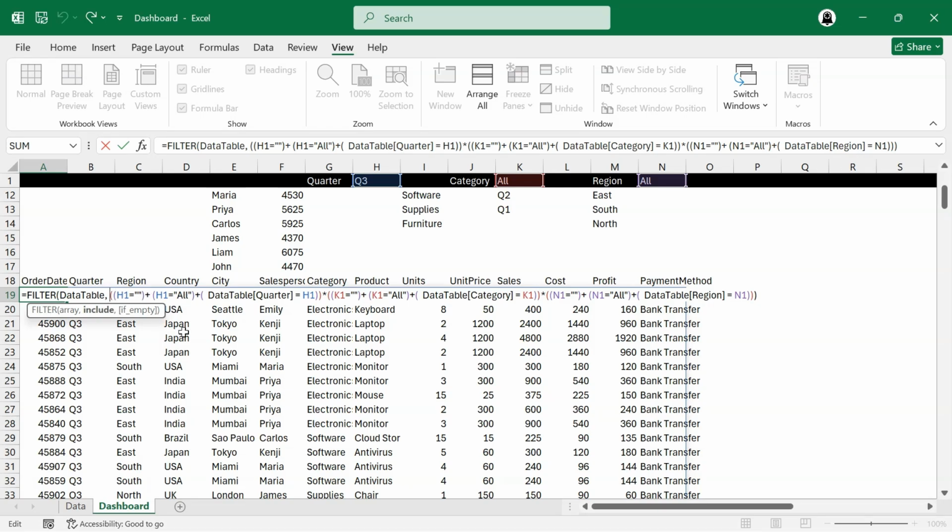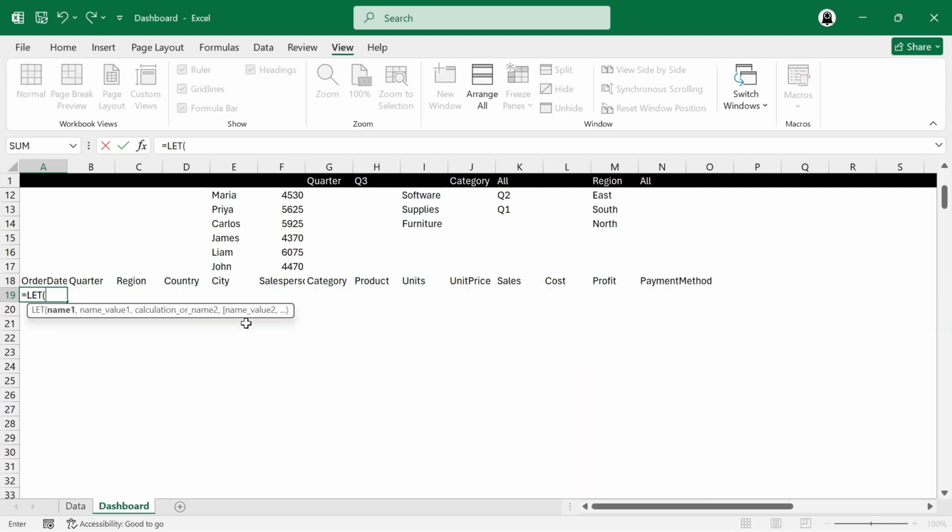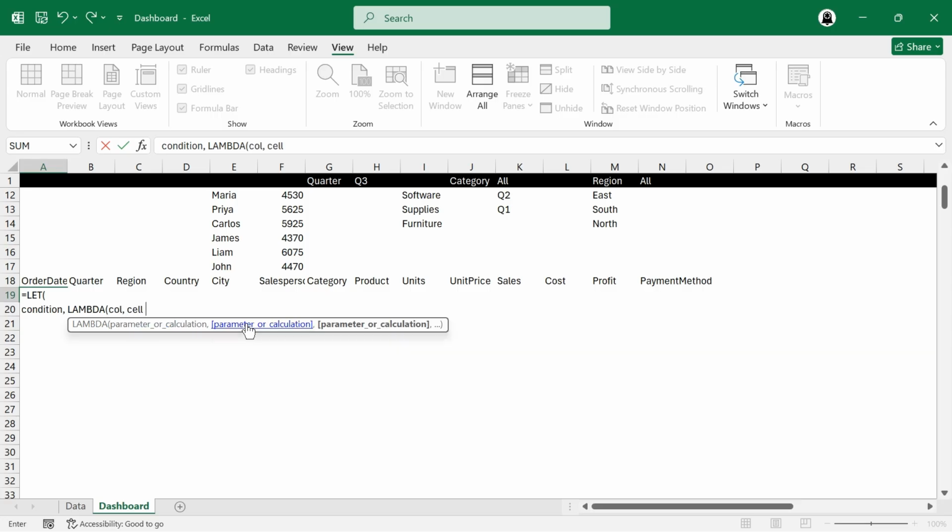Although this formula works perfectly, you may notice that the same Boolean expression is repeated 3 times. To eliminate that repetition, we can combine the LET and LAMBDA functions to create a reusable condition. Here's what's happening. The LAMBDA function defines a reusable calculation called condition. It accepts 2 arguments.